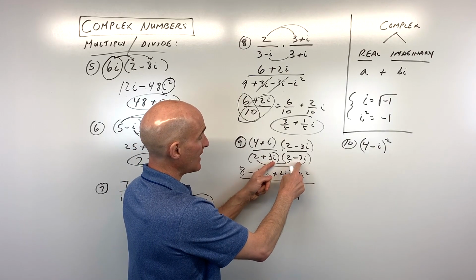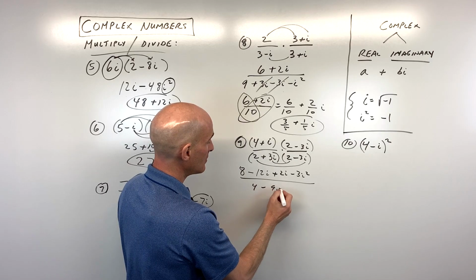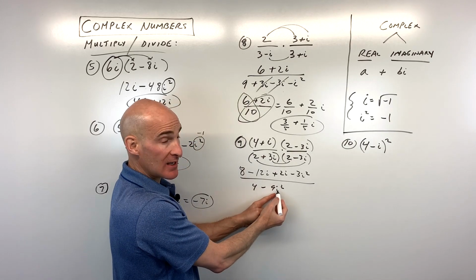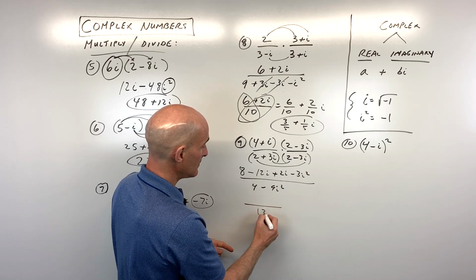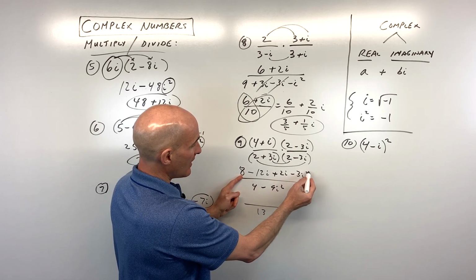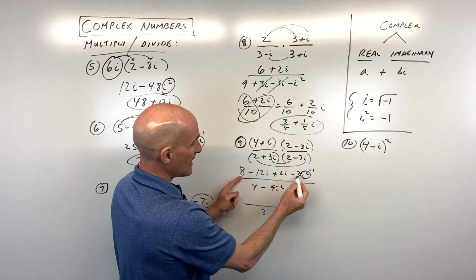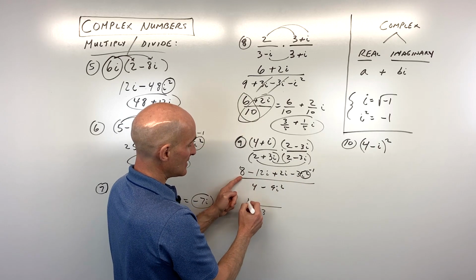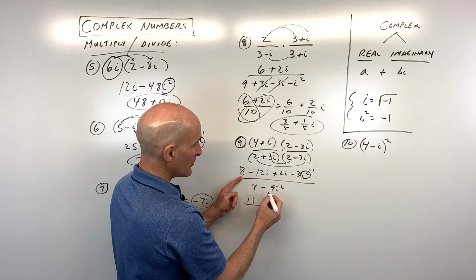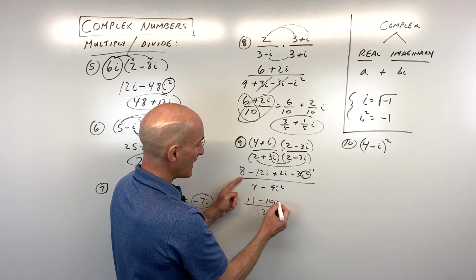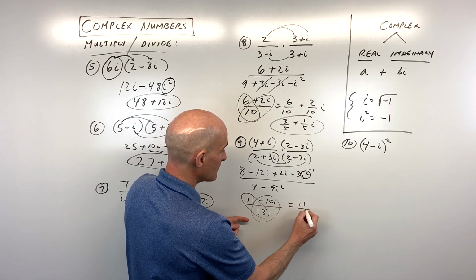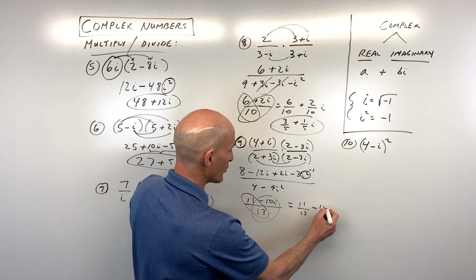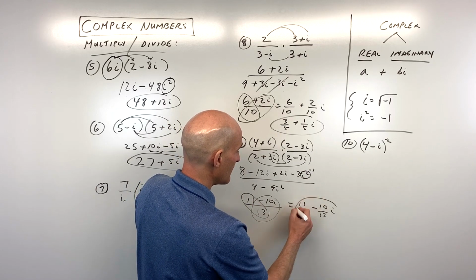So then the last term, negative 9i squared. But we know i squared is negative 1 times the negative 9 is positive 9 plus 4 is 13. And in the numerator, let's see, we've got i squared is negative 1 times negative 3 is positive 3 plus 8 is 11. And negative 12i plus 2i is negative 10i. And then like we said, we want to split this up so that the real part and the imaginary part are separate. And that's your final result.